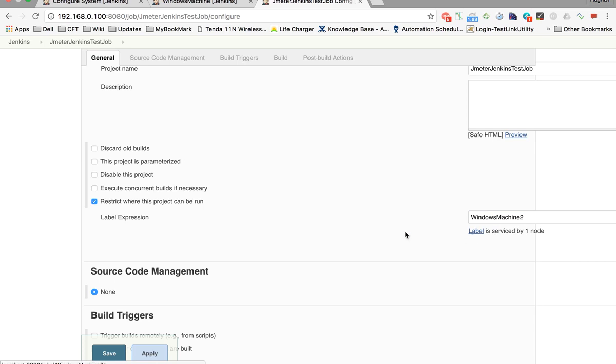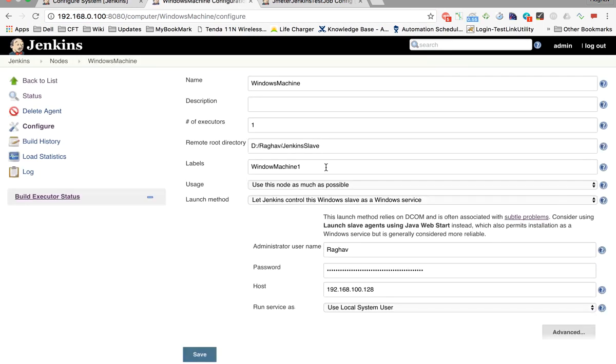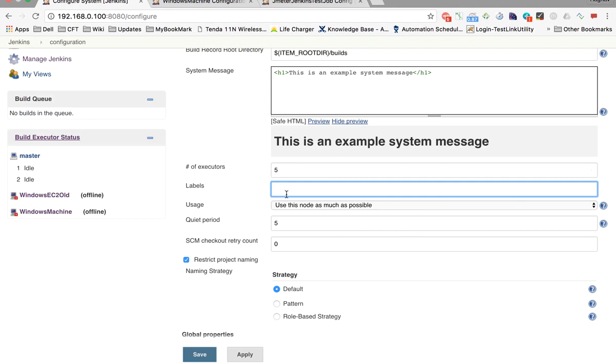So this is what the use of labels is in Jenkins, and we will look into it in much deeper detail in the coming sessions. But for now you should know what a label means and how we can use it.